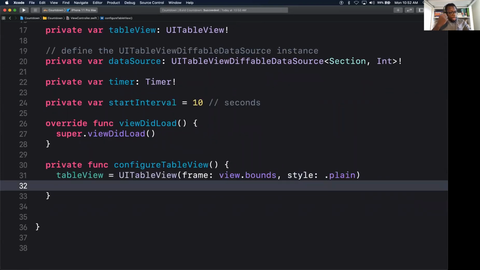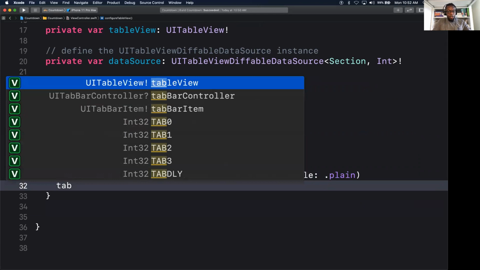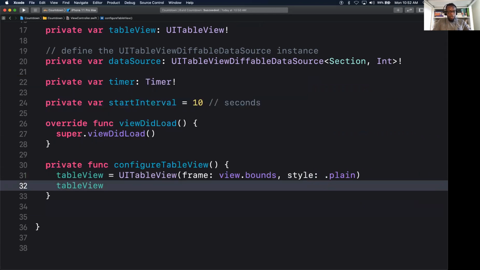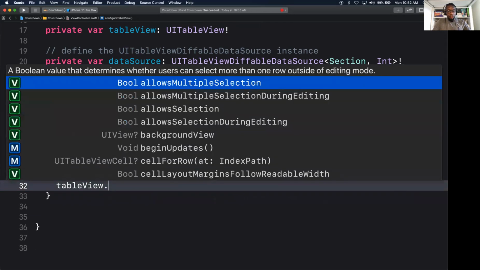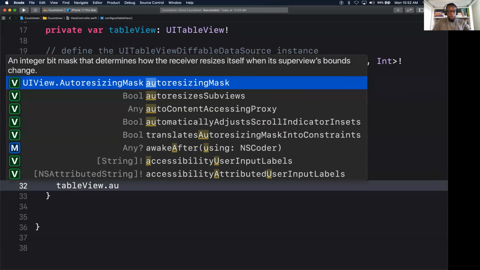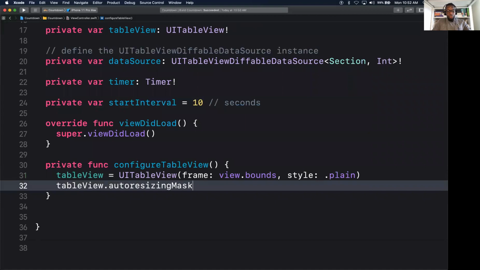Great. Next, we want to deal with the layout. We want to lay out our view controller. Not view controller, sorry. We want to lay out our table view. So we lay out our table view using auto resizing mask, which is not auto layout. It's just basically dragging the table view all around. This is what we're doing here. Only in code.